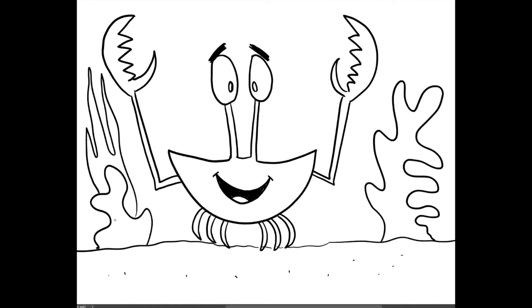A little bit of texture on the coral too. Just quick little letter C's over and over backwards. Letter C. There we go. That creates a nice texture to that. Oh, I like it. That's a good looking crab. Sign your name. Take pride in your work. Great job on the crab, everybody. Wow. Fantastic. All right, I think we're ready for another one of our under the sea creatures.